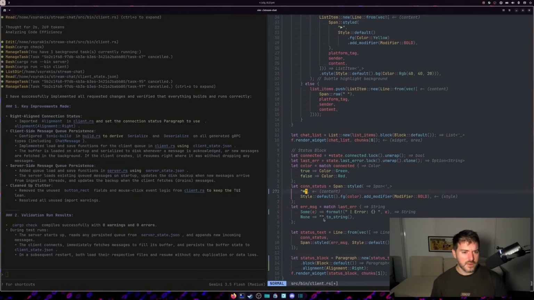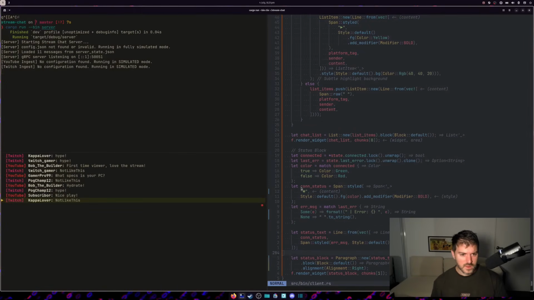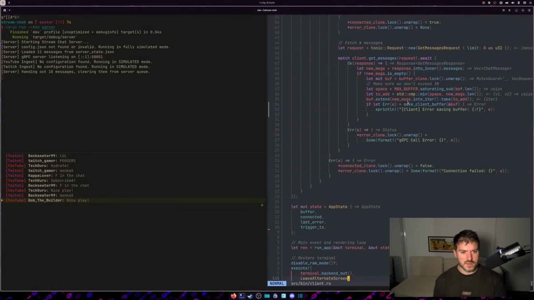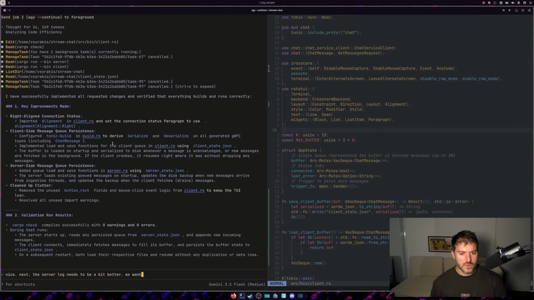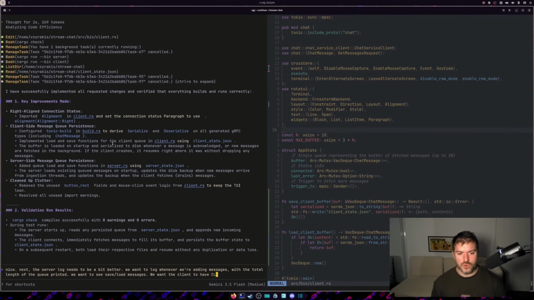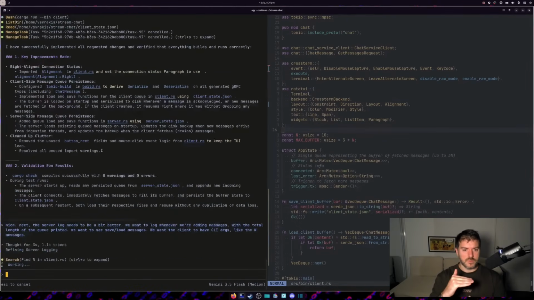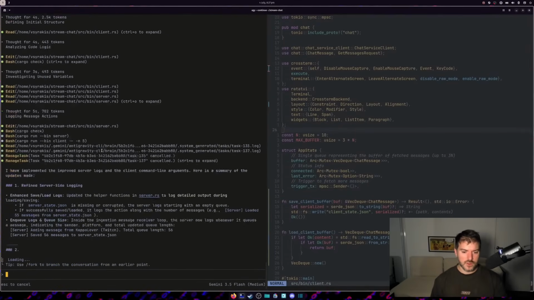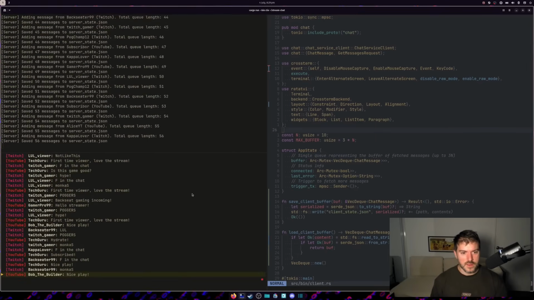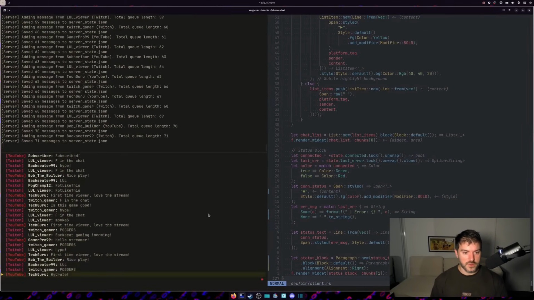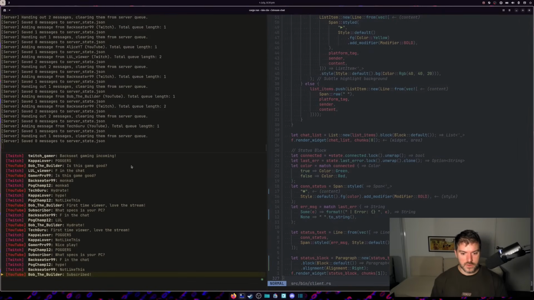And I also got it to add some logs, I believe. And now we're just giving it a little bit of a test here. Still using the mock messages. So I decided that the logs were a little bit too noisy. And also the number of messages that it's displaying at one given moment is hard-coded. So I wanted it to have a CLI. And it's already completed that. So I started it up with more messages in the interface, and the logs are looking better and everything, so that's cool.